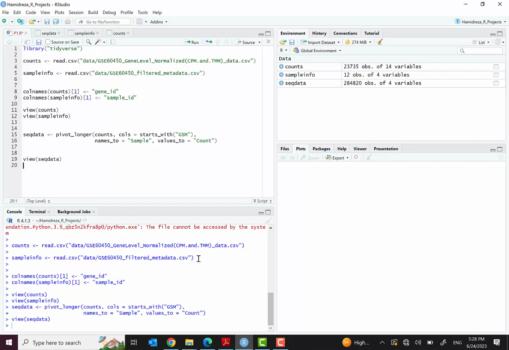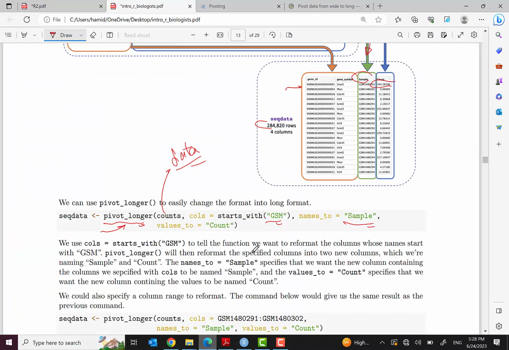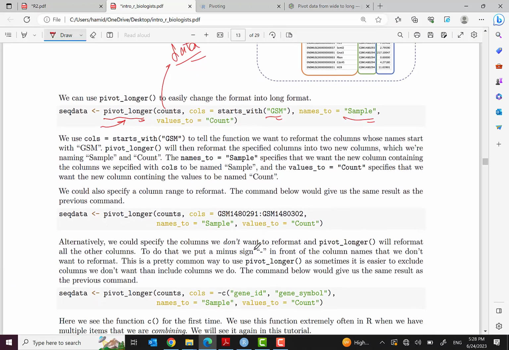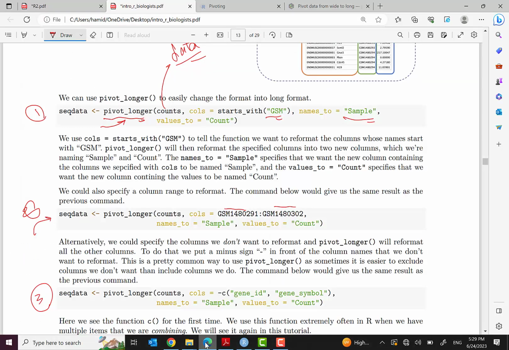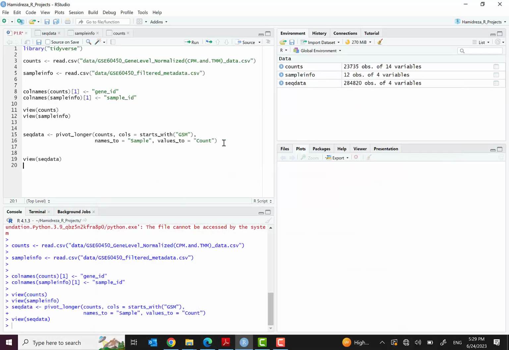There are also some other ways that you can do this. All of them have the same result. For example, you can also use this one or this one. All of these three methods are the same. For example, here you can say that the cols from this one starting with this and ending to this, and all of them are the same. So let's do this again.